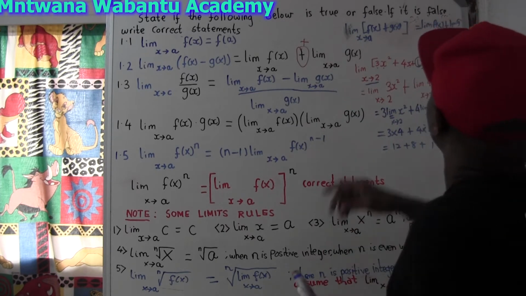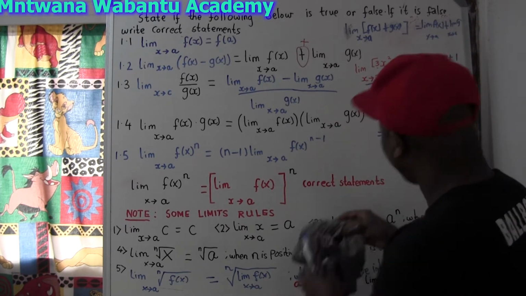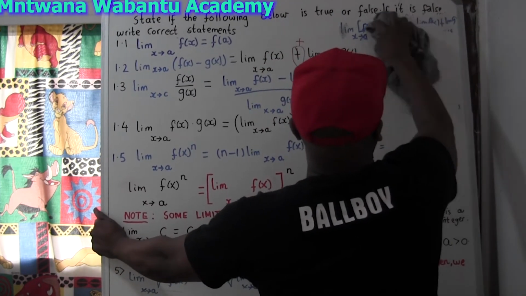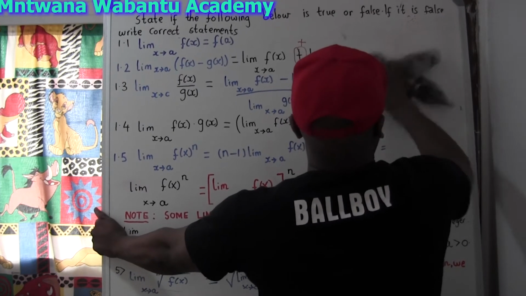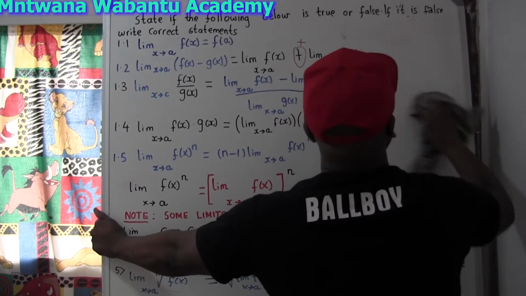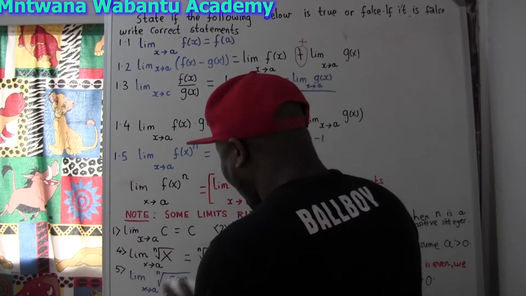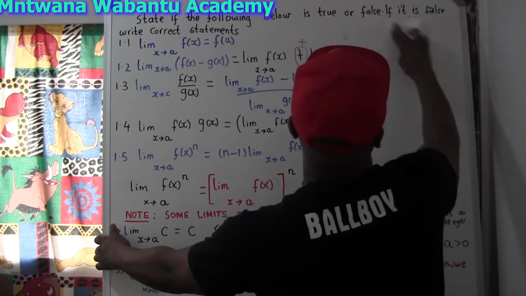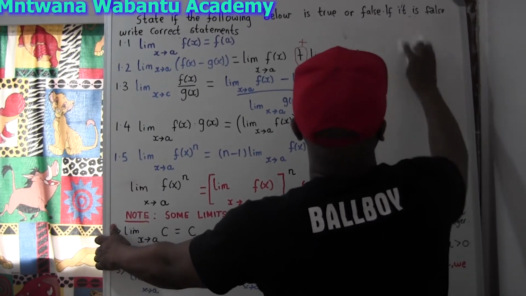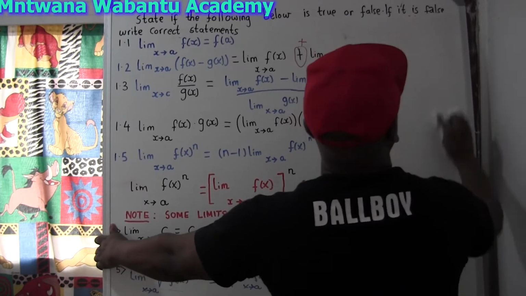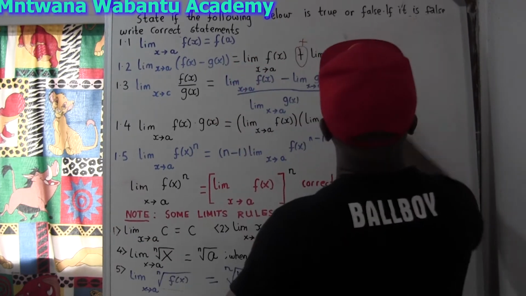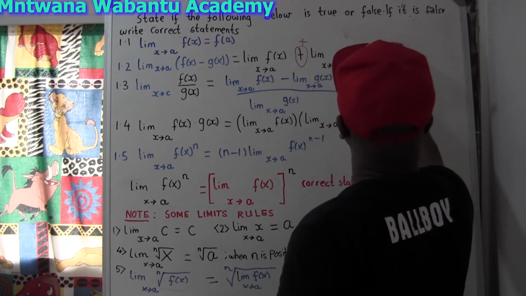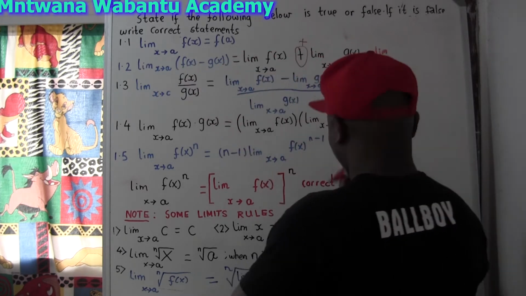So how are we going to correct it? Let's correct now, because they say write the correct statement. To write the correct statement means this monster here is going to become this baby monster. We're only going to change and write plus. Okay, cool. So let's change. So this should be limit, and limit must be the same. You know what I'm saying? It means if this is x power, it must be x power.